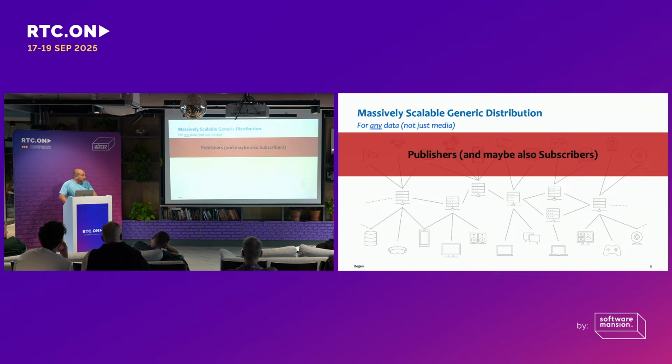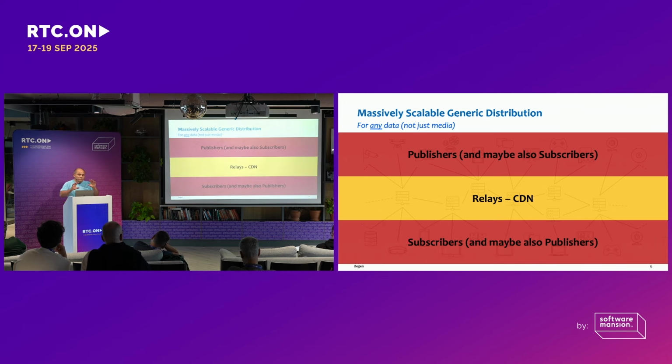What is important is that we have a generic MOQ CDN in between, and this could be multiple CDNs. So I'm hoping Akamai will be one of them, Cloudflare will be another one, and so on. You can actually buy these services, CDN caching capabilities, from all these companies to scale your application. You don't need to deal with SFUs and so on as you would in WebRTC distribution. So you just focus on the publishers and subscribers in your case.